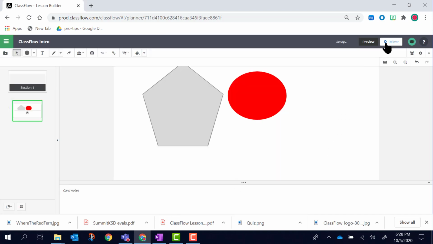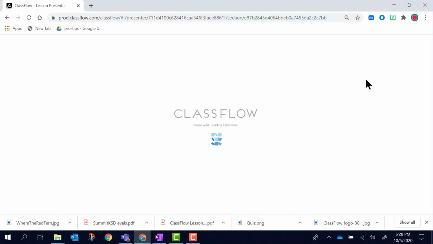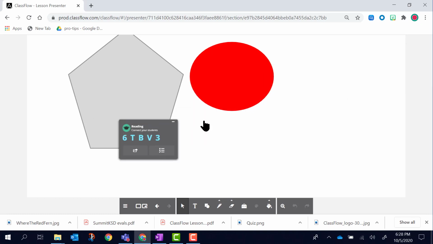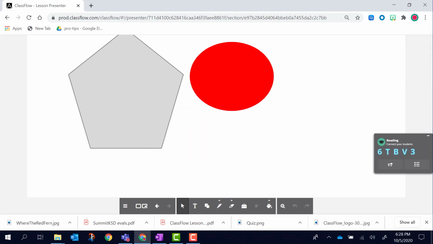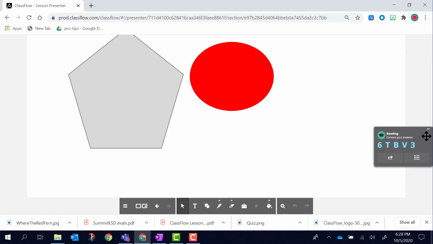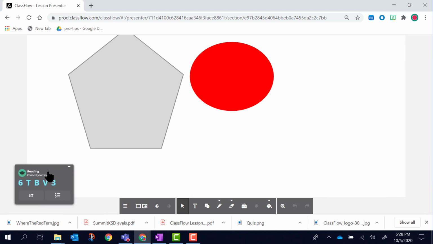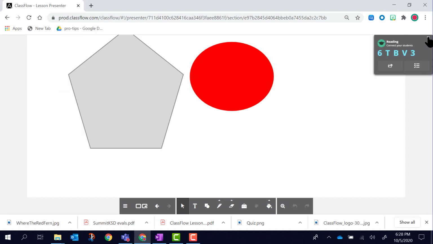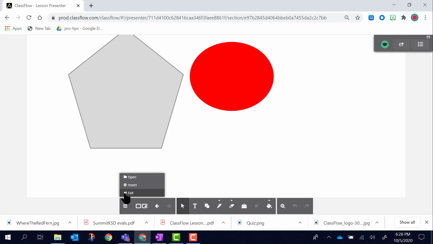But when I go to deliver that to my open class, if I have writing on my screen, you'll see, here's the edge of my card. I can't get my connection panel out of the way. It's always going to be in the way of something. Even if I collapse it, you can see I cannot move that out of the way. I'm going to go to my hamburgers. I'm going to click exit.